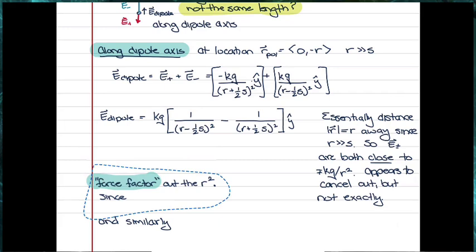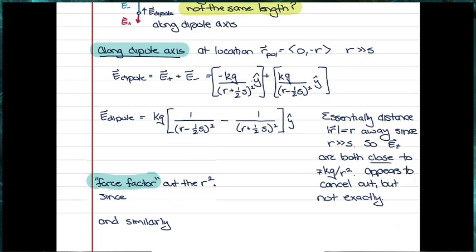I would expect them to essentially appear that way if we think about how far away these charges really are. It must incorporate this distance r, and then this minus 1/2 s and this plus 1/2 s. But remember that we said s was very, very small compared to r. So it's like 1 meter minus half a nanometer. It's essentially still 1 meter. This is 1 meter plus half a nanometer. It's essentially still 1 meter.